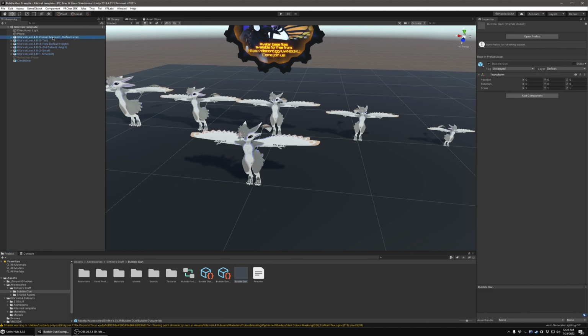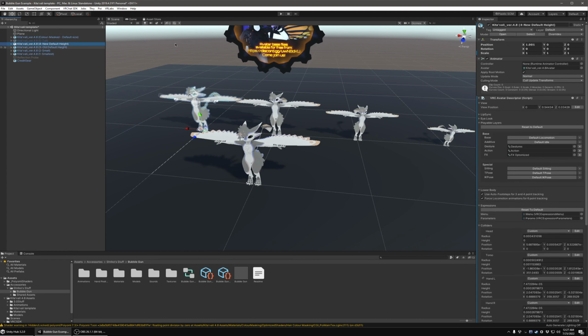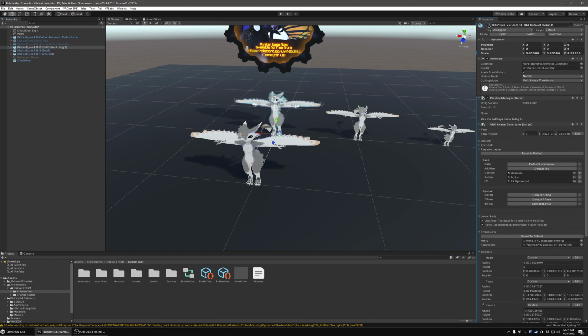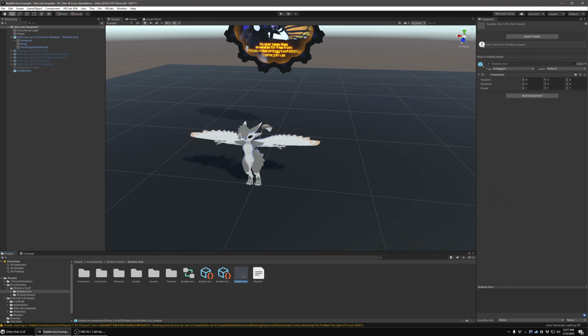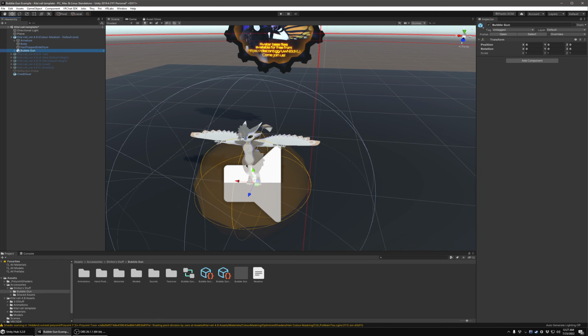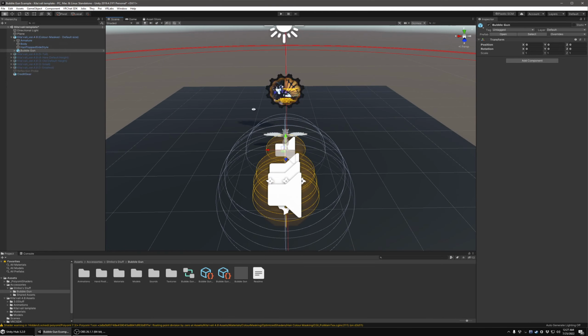Let's see, I'm going to pick out an Avali here to work on. We'll use a color mask one. I'm just going to disable all the others just to get them out of the way. Expand the hierarchy of your avatar of choice, and you'll probably see the armature, body, maybe some other meshes, like in this case too. You take this prefab here and just drag it onto your avatar's root, let go. And you'll see a few things. You can kind of ignore most of those for now.